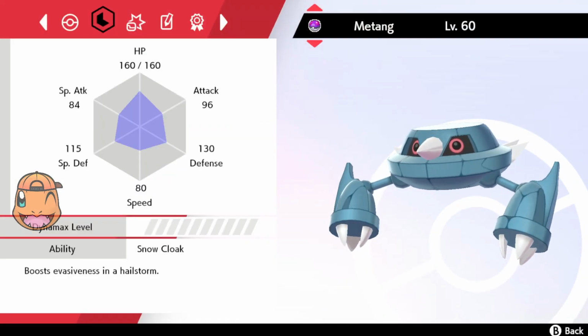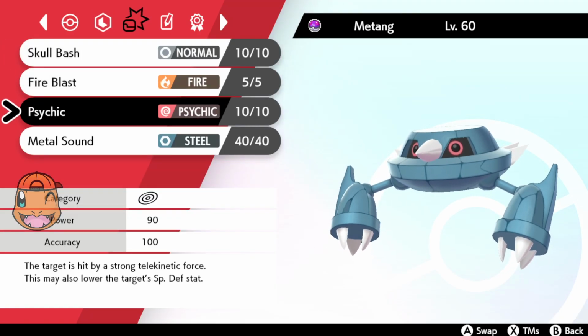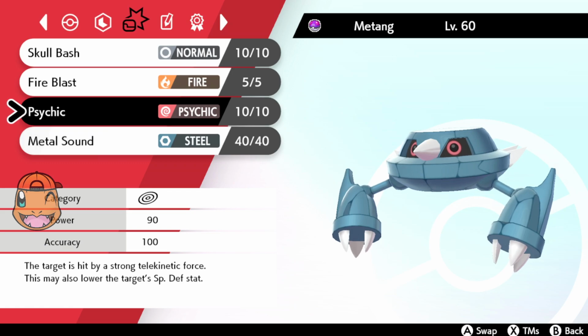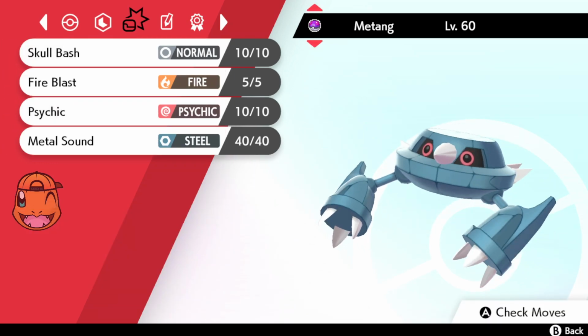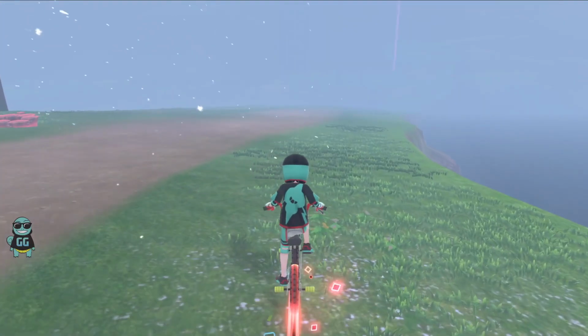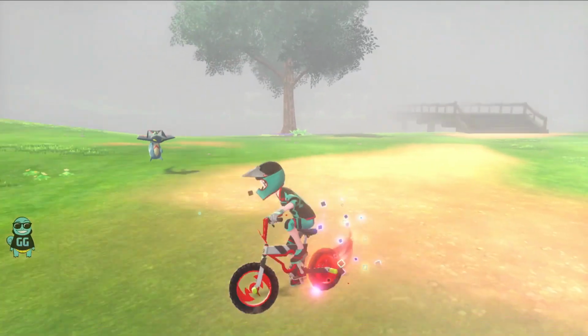All right, Metang. I think Metang is like 420 BST, so this is a really, really good mid-stage Evo. We have Snowcloak to boost evasiveness and a Hailstorm. Interesting. Skull Bash, Fire Blast. Oh, we got Psychic. Metal Sound as well. Oh my goodness, boys. This is great. That's a sick Metang. We will take that, big dogs. That's super good. The mid-stage puberty Pokemon are usually the ugliest, let's be real. But maybe we can find some decent ones.